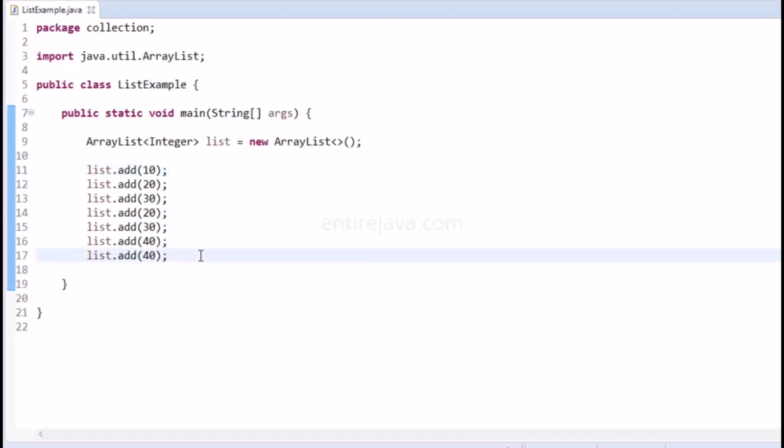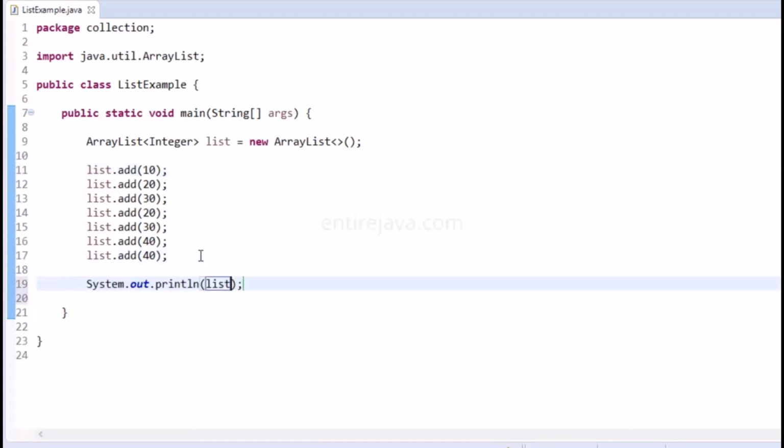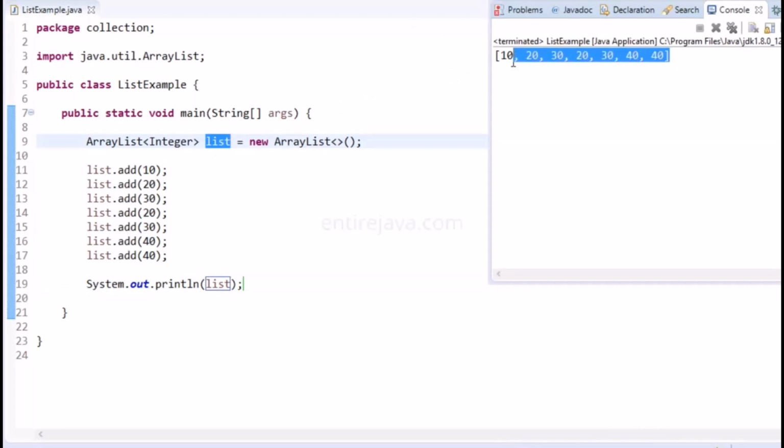Now we can use the sysout statement to just simply print everything that is inside this list. Let's run the program. There it is. Also note that the order in which these were printed is the order in which we have inserted into that list.